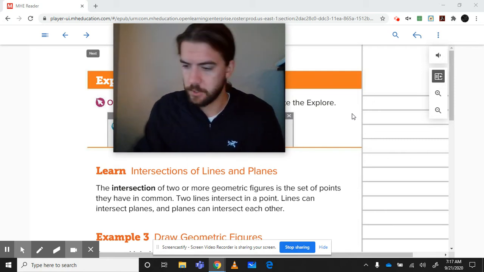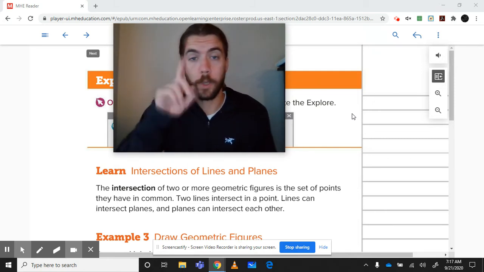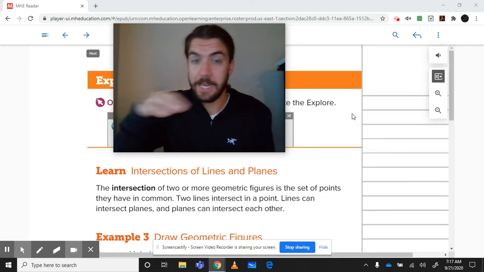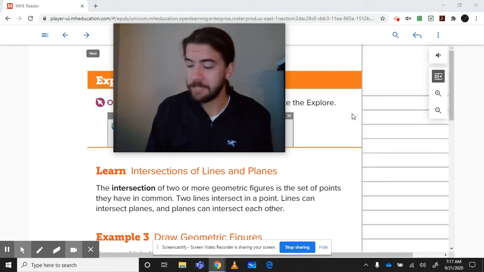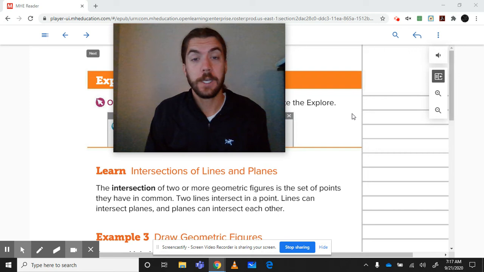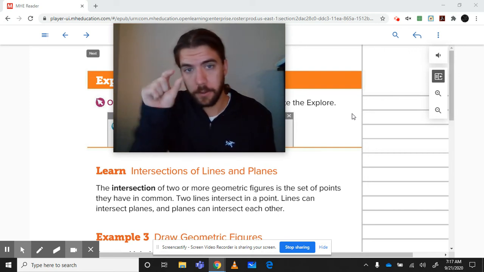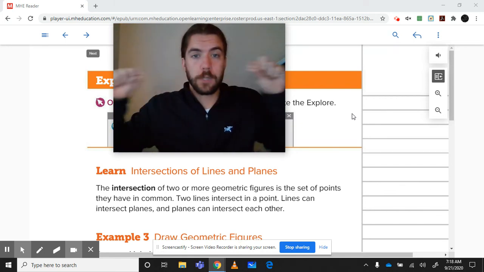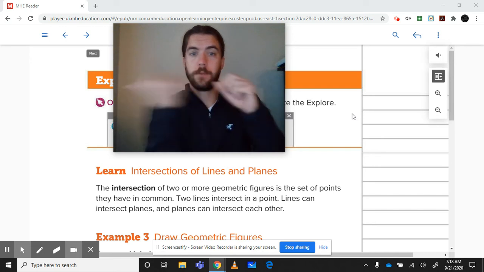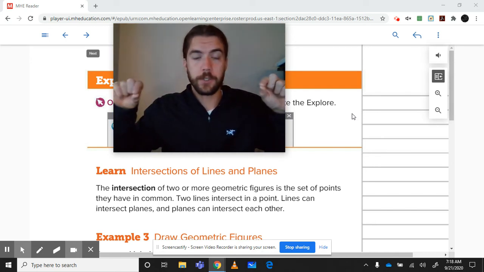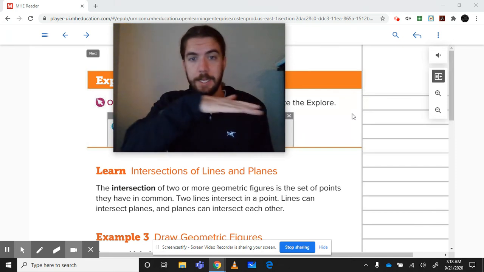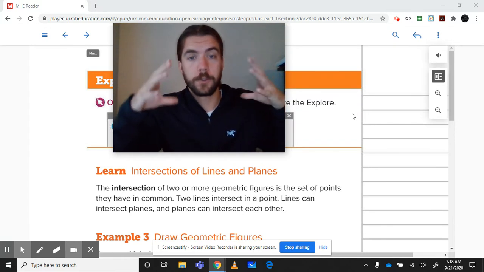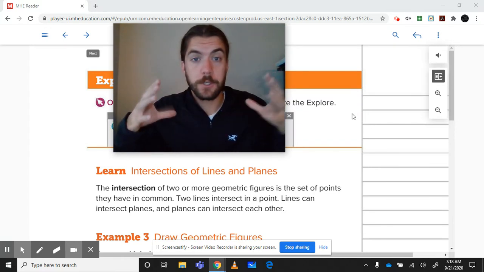So as these geometric shapes go up in dimensions, as we go from a one-dimensional point to a two-dimensional line to a three-dimensional plane. Sorry, I think I said that backwards. Didn't say it backwards, said it off by one dimension. So a zero-dimensional point, no length, no width, no height. A one-dimensional line just goes in one direction, okay? Some length, one dimension. A two-dimensional plane, or if you want to go beyond that, we can talk about three-dimensional volumes, which is like a ball or something, occupies three dimensions, it has volume.